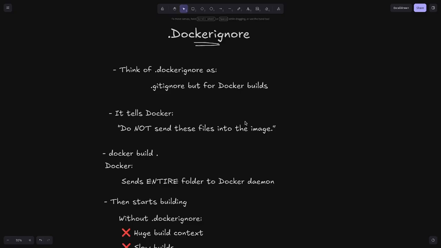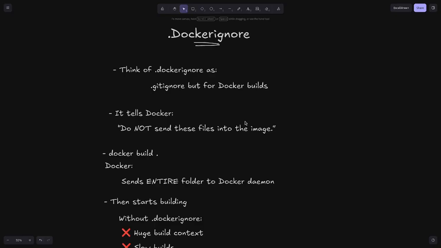So yesterday we learned how we can create our own image with the production ready setup with the help of FastAPI, and we have also run that image on the browser because it was a detached process, right? So today we'll talk about the most important topic in Docker, and that is dockerignore, right?